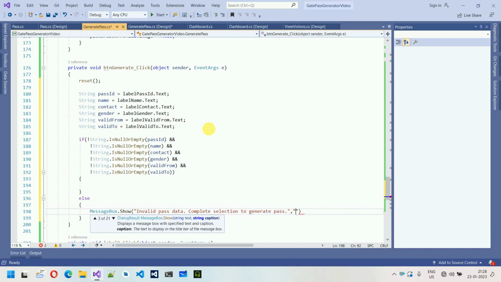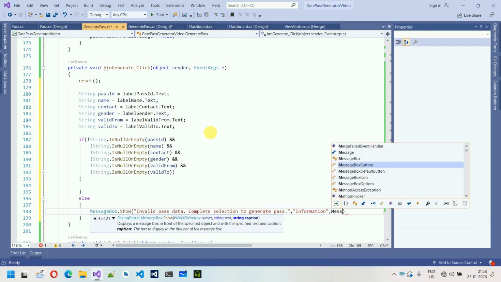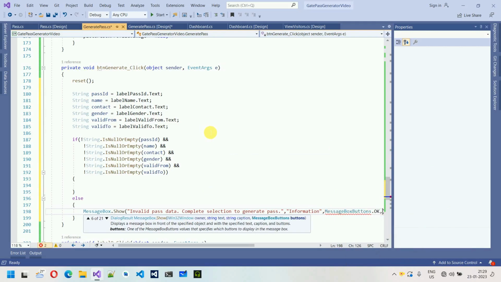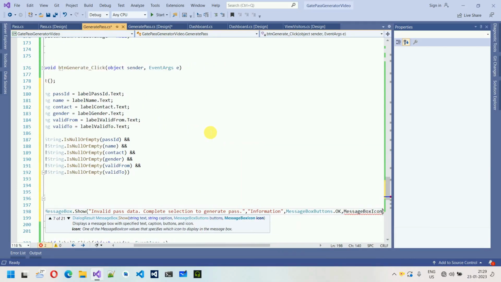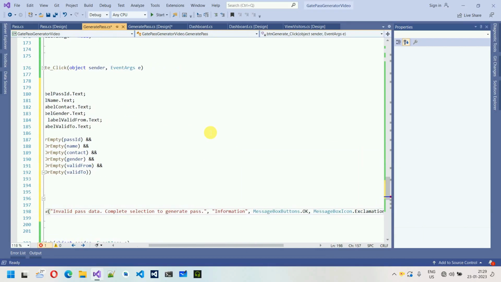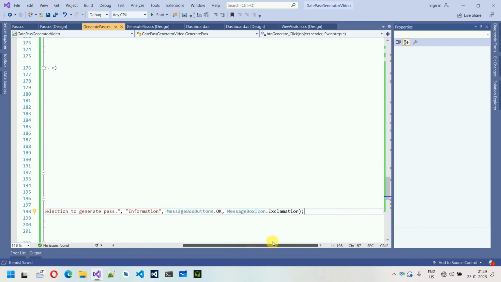After this, I'm going to give it a caption, that is "Information". After that, I'm going to put one message box button, like this one, MessageBoxButtons.OK, and one icon. So MessageBoxIcon.Exclamation. So this one. Now close this with the semicolon.